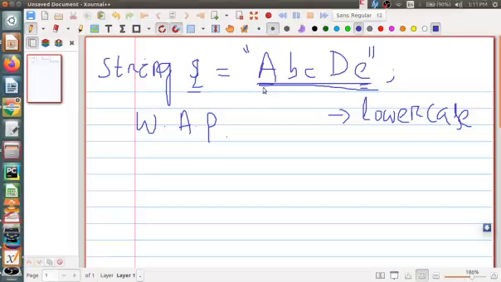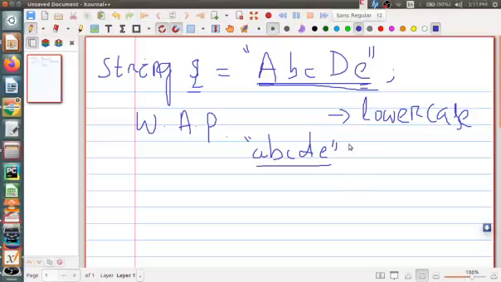So this is our input. The final output will be small a, small b, small c, small d and small e. This is our final output, so all characters in the string are in lowercase.